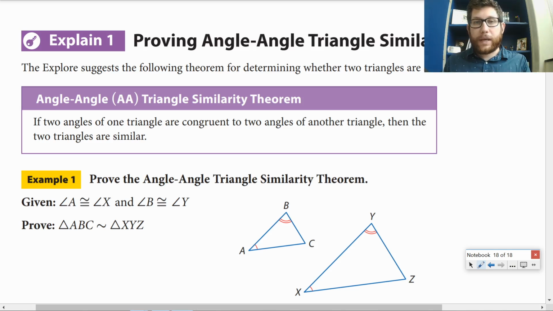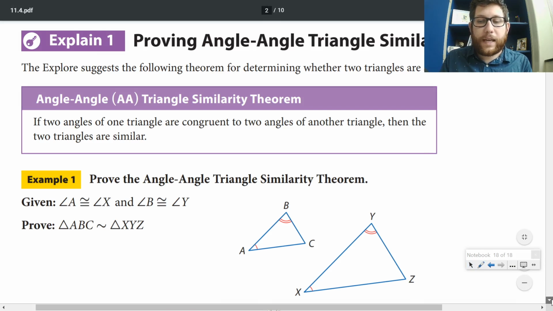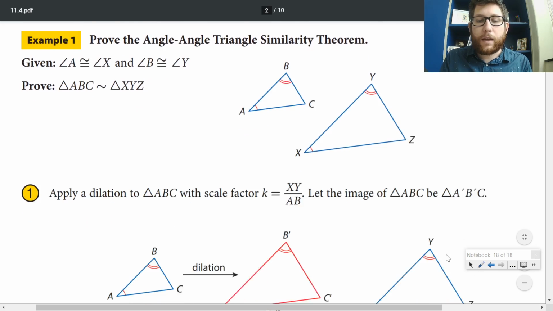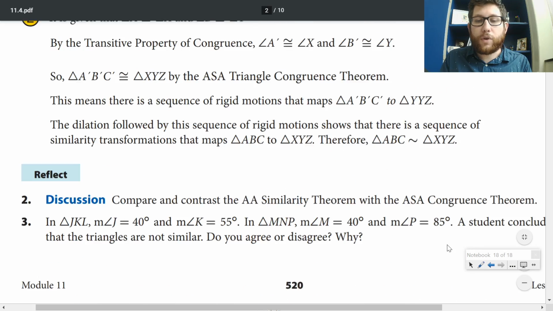And remember, the big idea here is angles are congruent, sides are proportional. Angles are congruent, sides are proportional. So if I've got two angles congruent, I know the third angle is going to be congruent, and that's going to kind of lock my triangle into place, and then I'm going to have similar triangles. Now, they walk through a proof here using dilations, which is kind of like what we talked about. Remember, dilations are making things either larger or smaller, but retaining the same shape. We're not going to have to worry about that too much.